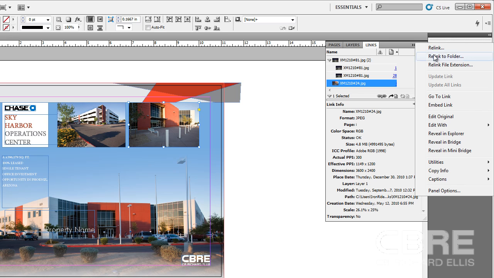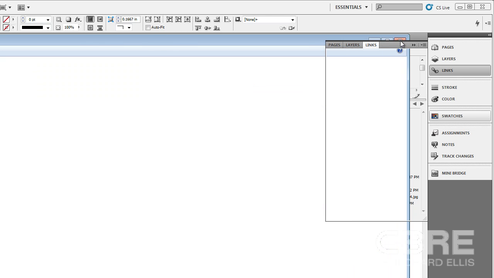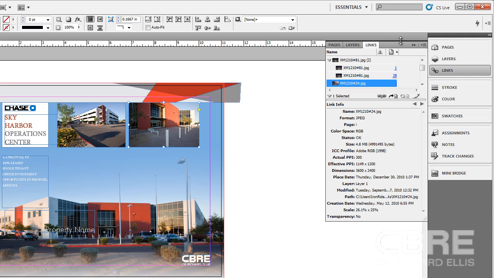Or there is yet another place we can do it, by clicking on the flyout menu and choosing Edit Original. If I do that, though, you'll notice that in this case it launches the image in the Windows Explorer view, because that's the last application to launch that particular image. So it's not always a good idea to select Edit Original unless you are, let's say, opening a PSD file, which is natively going to open Photoshop.